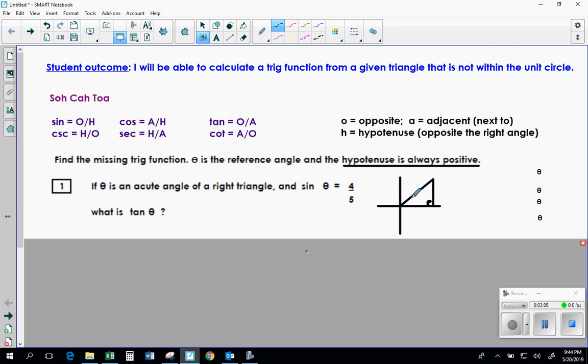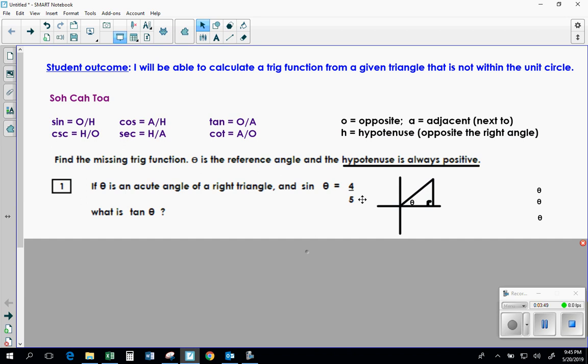All right, theta we know is always between the terminal side and the x-axis every time, never between the terminal side and the y-axis. This terminal side obviously is called the hypotenuse in your right triangle, so you can also think between the hypotenuse and the x-axis. Now the difference today is that our hypotenuse, unlike the unit circle, where our hypotenuse was always 1, because unit means 1. So we're not doing unit circle triangles, we're just doing quadrant triangles in today's lesson. Very similar to the last one. So we put our theta, our reference angle, right there between the hypotenuse and the x-axis, or terminal side and the x-axis.